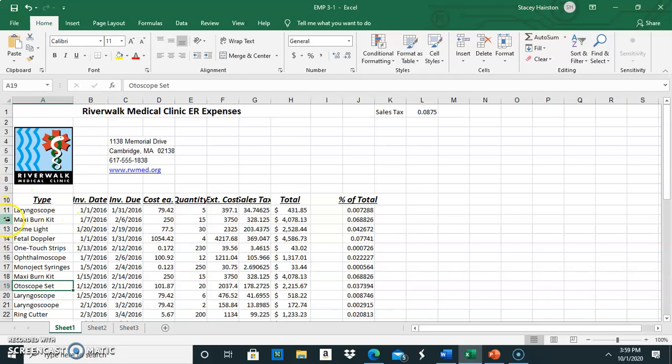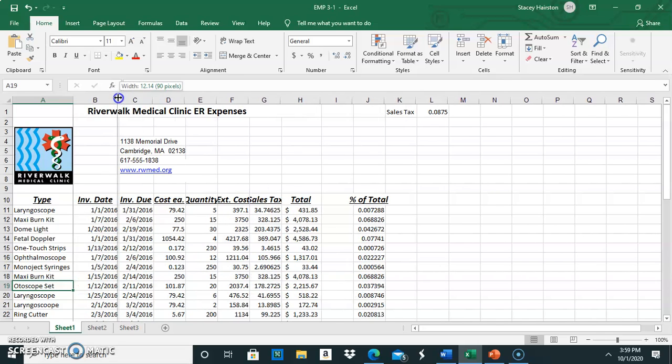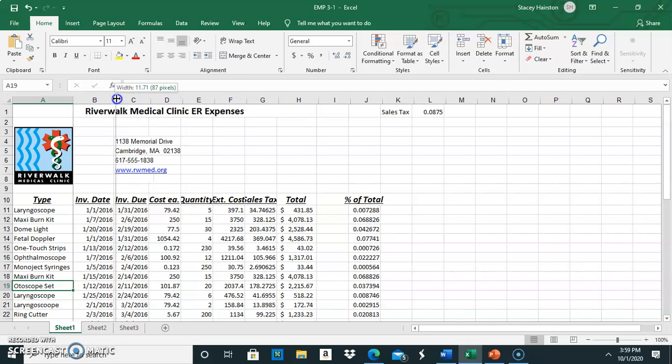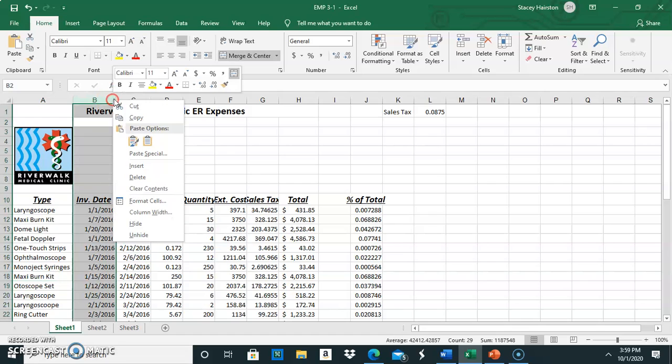You can do the same thing for a row. If you double click, since everything is already aligned correctly, nothing needed to be opened up here. Another way is to take your cursor again, go on the line between those two columns, click, and drag it to however far you want it to be. Another way is to go up to that column and right click.